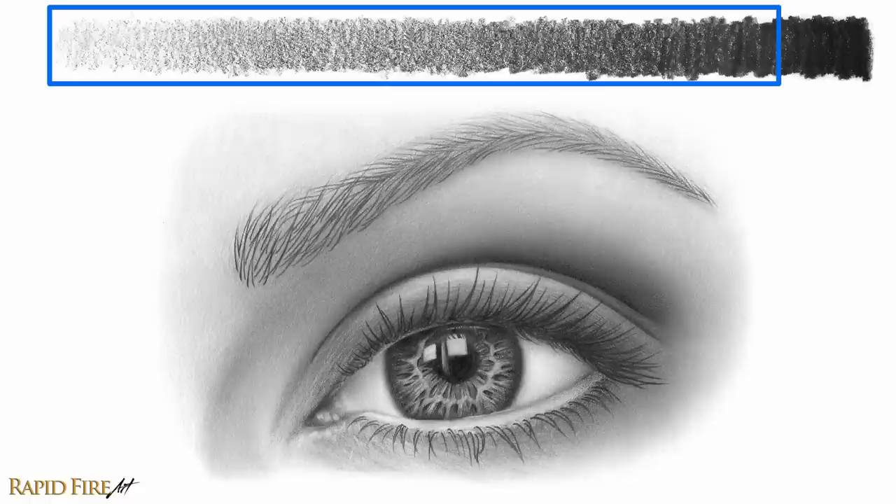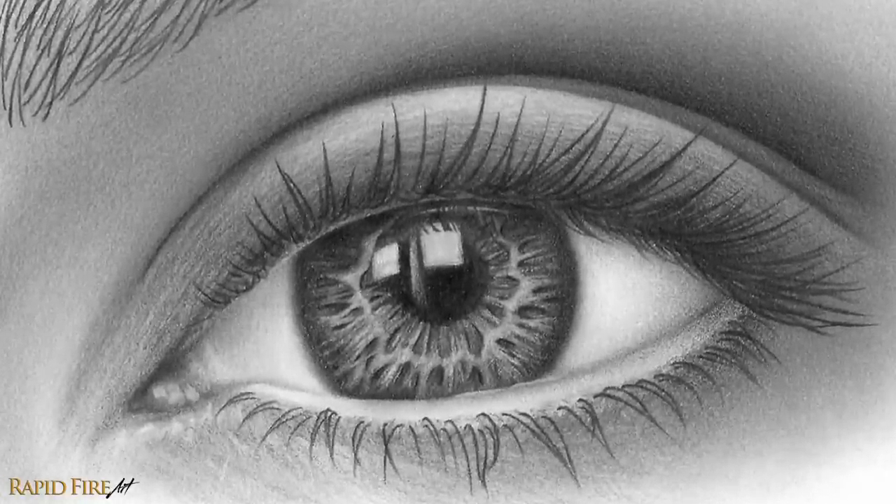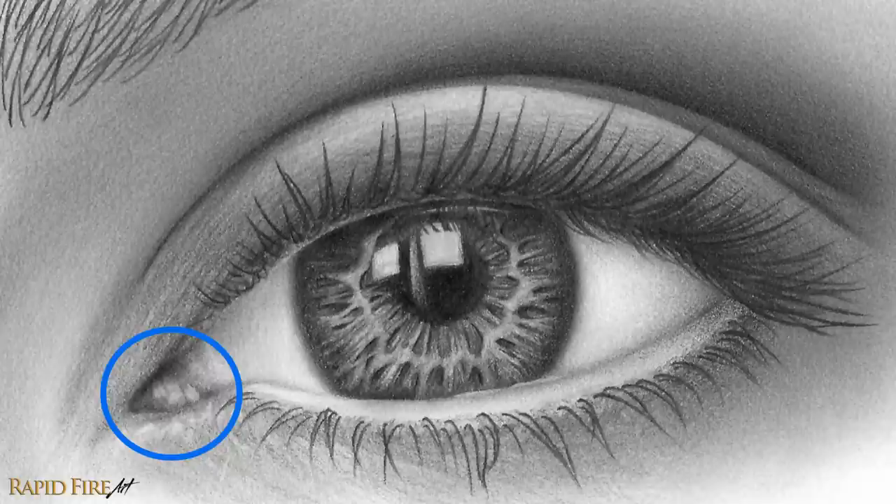I like the level of shading it has now, but it's still not popping out of the page. To add more depth, I'm going to look for specific areas across the entire drawing where I can exaggerate or deepen the values without making it look unnatural. This requires some understanding of how light behaves. I'm going to go for areas that are sort of hidden from direct light and reflections — darkening these areas can push parts of your drawing further into the background. Example number one: darkening crevices and nooks can push them further back, but you want to make sure it's not overdone, so work in layers, adding more graphite just a little bit at a time.